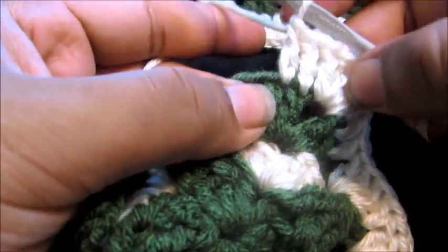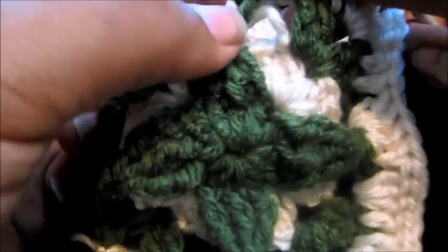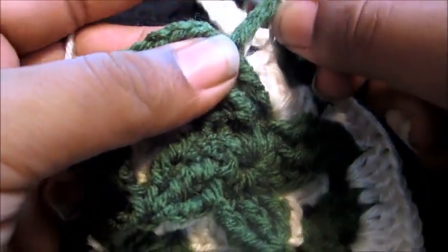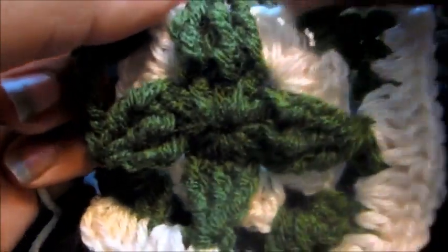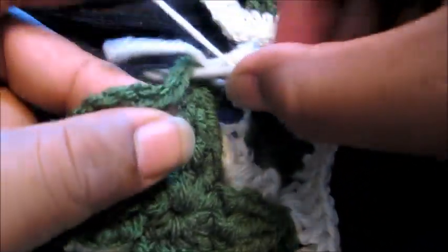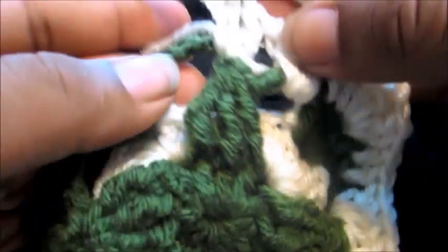So at this point, on this corner, I did my corner and 2 double crochets. Now I have to do the 3 in the chain 4 space. So yarn over, and if we go underneath here, I'm gonna hold that tail underneath. I'm gonna pull up. There I have it there, but you can see it. It looks apparent there. So 1, I have 2, and I have 3 double crochets. Now I go into the top, still hold that. Oh, sorry. Hold that. And I got the one on the top. The 1 double crochet, 2.